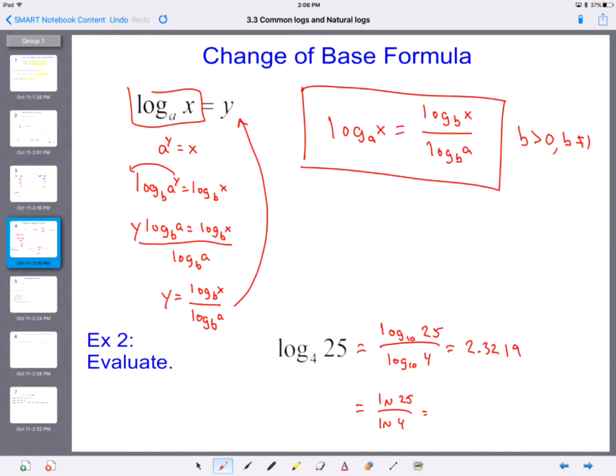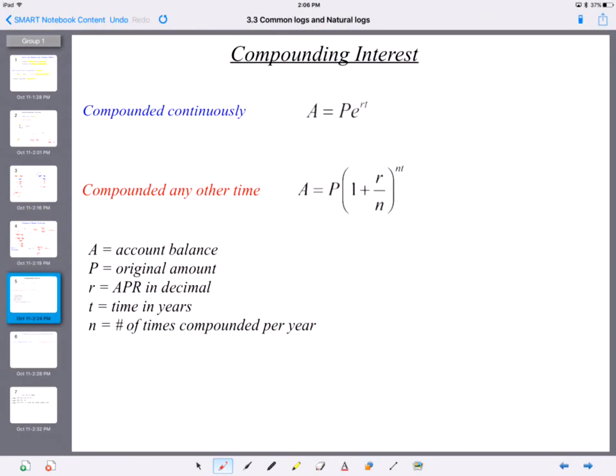So the last thing I'm going to finish up with is we're going to do some applications, some compounding interest problems. But really these are going to be ones that you're just going to be able to plug into your calculator. You just got to make sure you have the right numbers in the correct place in terms of the formula. And then later on this week into next week, we'll start looking at some more complex problems. So let's just take a look at these.